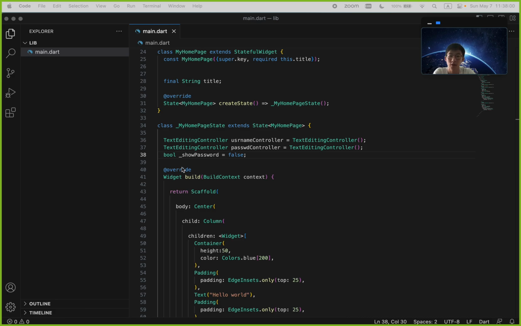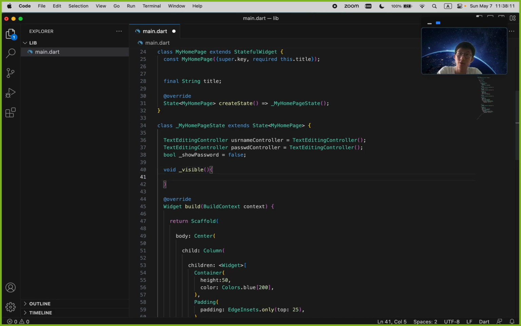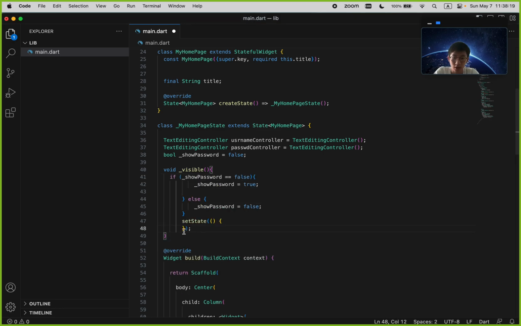And let's write a function under there that's gonna change the state. Let's do void because it's not gonna return anything, and then make the function like you normally do. Then you can do: if show password is false, then it's true, else it's false. And then there's gonna be something called set state here.